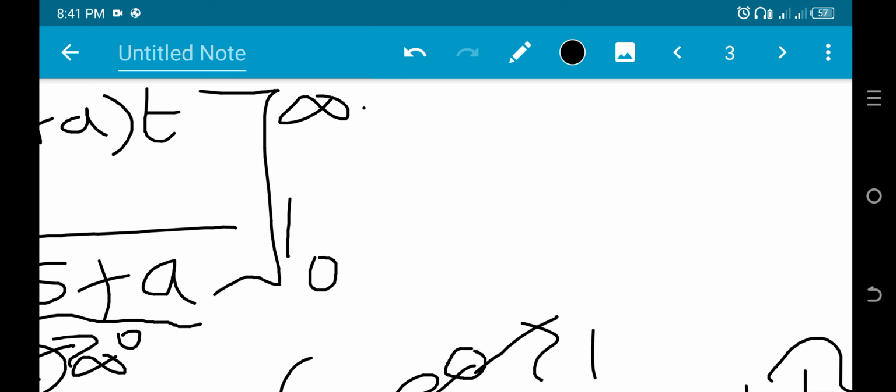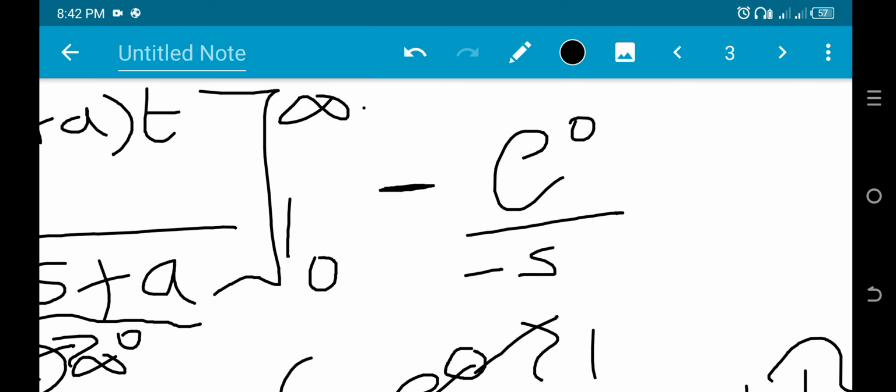So since we know for the infinite part it's 0, then for where we are substituting 0, we're going to have exponent to the power 0, isn't it? But there is a minus. We are saying minus when we're substituting exponent to be 0. Then we are having negative s plus a. So this is what we are having.